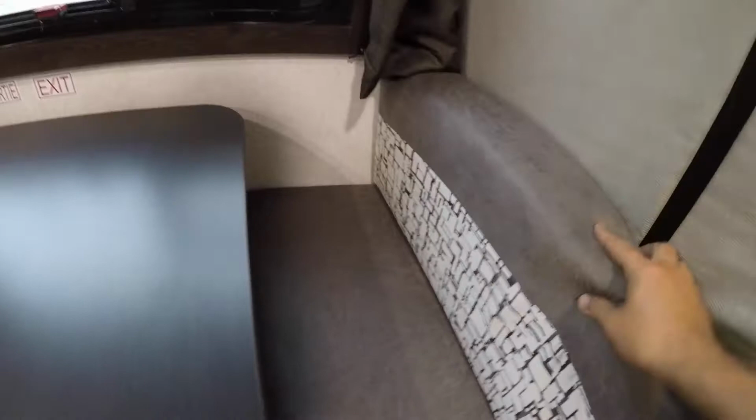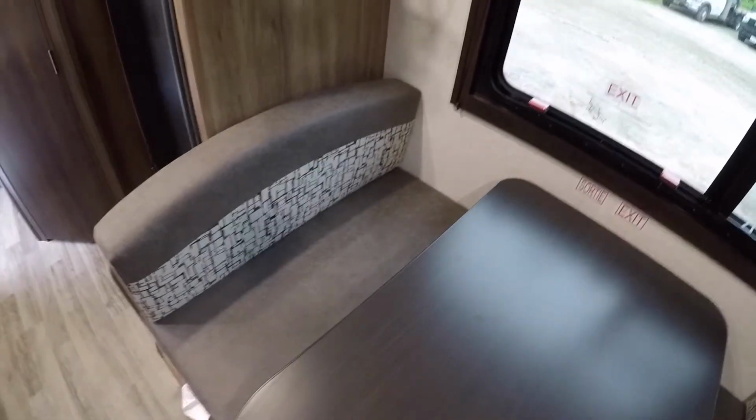Under the dinette on this side, there's panels on both sides held down by a couple screws. So if you have to get this here, this side will have the access to the hot water tank. So when it's time to winterize it and you have to switch the valves over, that's that side. This side here, same thing. There's a panel with a couple screws in it. You open up that one, that gives you access to the water pump and the back of the shower. So when it's time to winterize again, that's where you're gonna go.